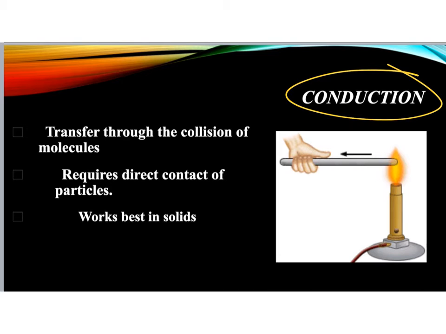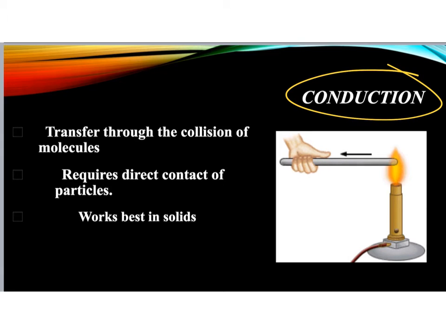All substances, like this metal rod here, are made of metal atoms tightly compacted together. As this metal rod is in contact with a heat source, the atoms nearest the tip placed directly into the fire become heated up, and they start to move around a little bit more. There are a series of collisions within this metal rod, and the more collisions there are, the more energy transfers from the heat source throughout the length of the rod and into the person's hand.